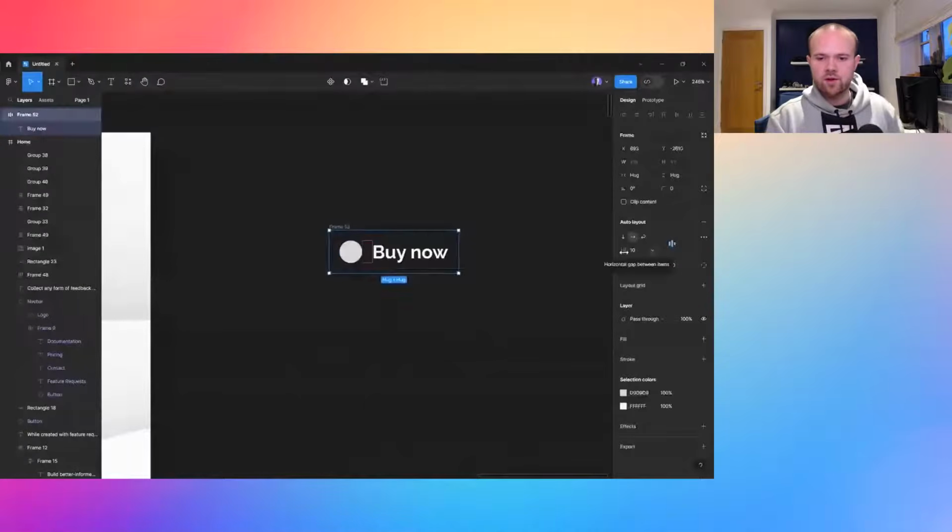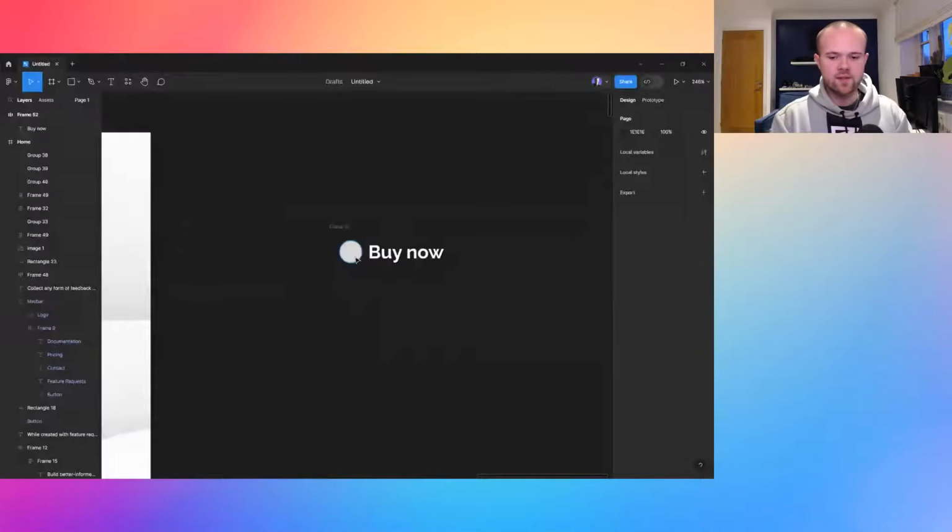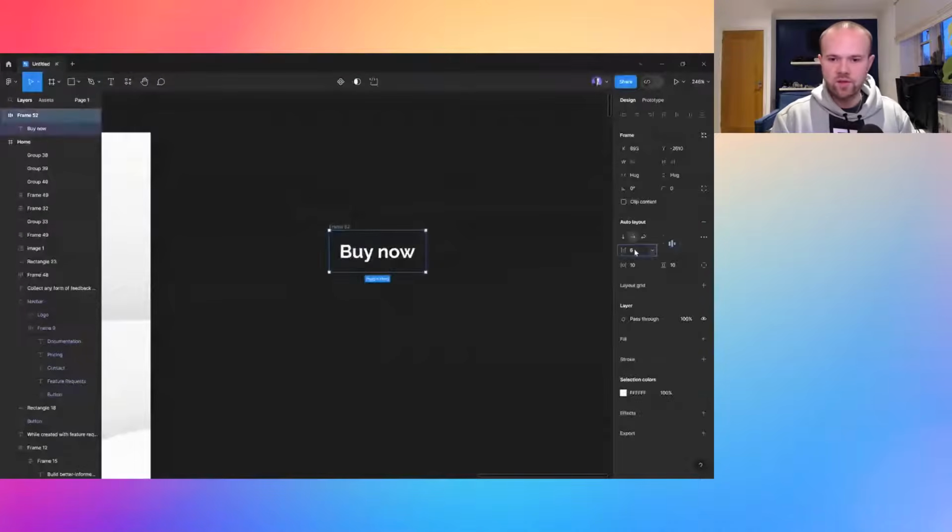This first one here, this horizontal spacing, determines the gap between elements within the frame, so within that auto layout. But we're just going to go with text. So all in all, that horizontal spacing can be set to 0, left alone. It really is irrelevant. The things that are important are the padding left and right and the padding on top and bottom.